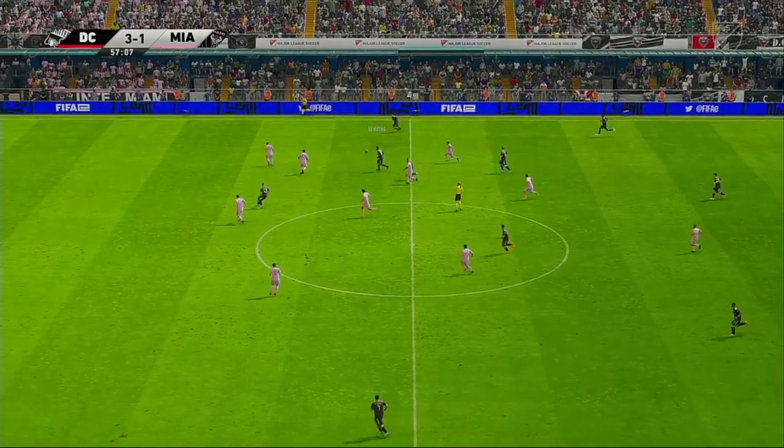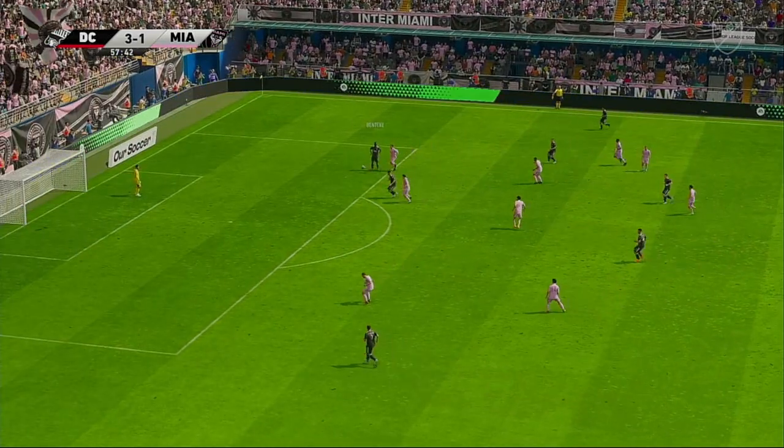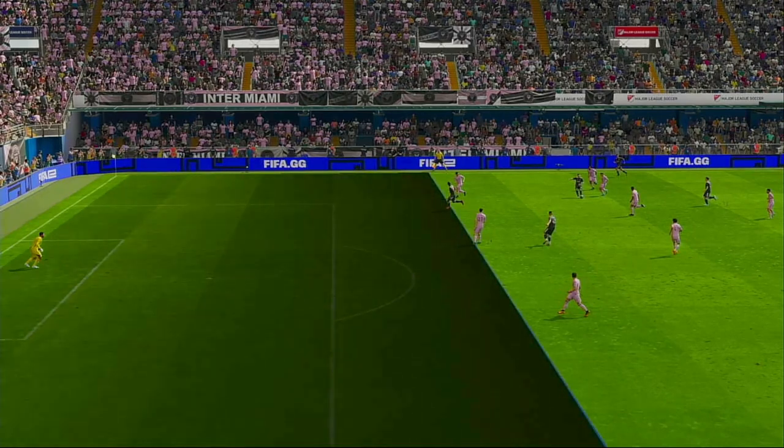Benteke. Nahar. Taxiahis Funtas. Well, that's a super ball over the top. Well, offside, but a tight call. Well, that was really close. It was almost the perfect run, wasn't it?